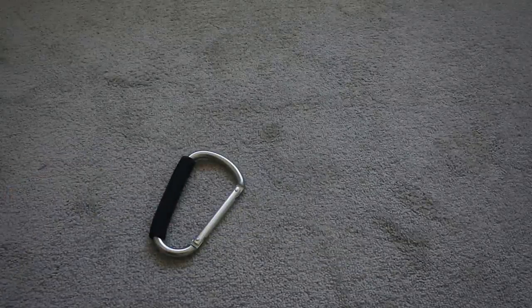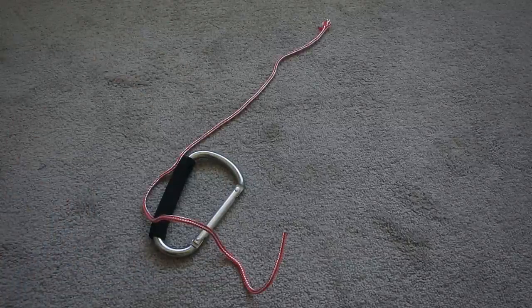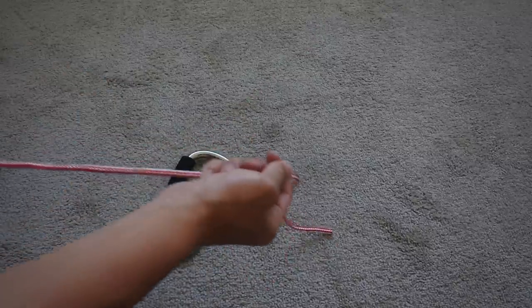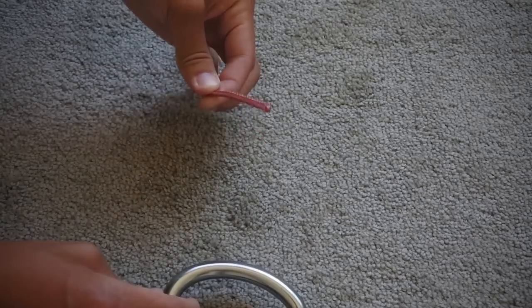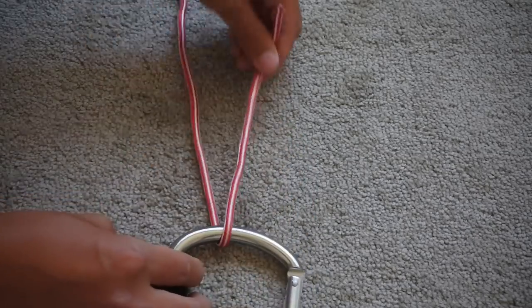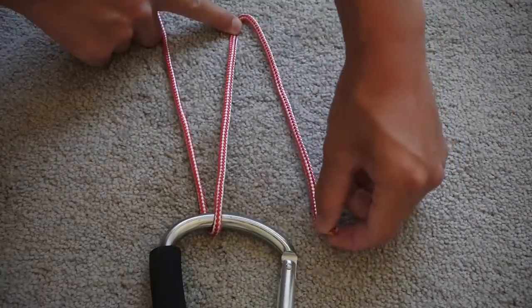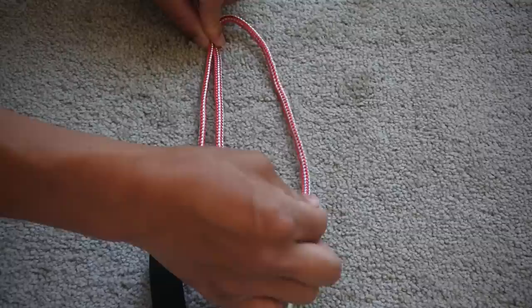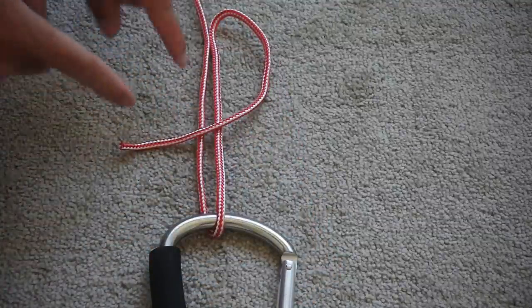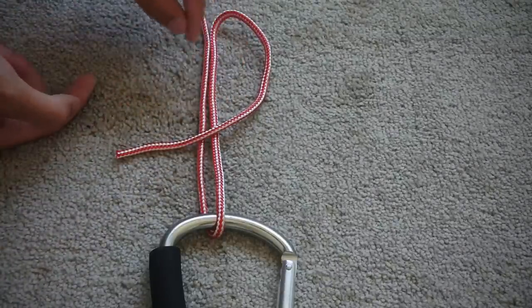Before we go any further, I just want to show you guys basically the knot I tie for everything on my sturgeon rig. Some of you might know this, so if you want to skip to the next part you can. The knot I use for everything on my sturgeon rig is called the uni knot. To help you guys see better, I took this big thick line — imagine this is the eye of the hook. You take your tag end, go through the eye of the hook, and make a U. This is your main line and this is your tag end. You pull it up and then take your tag end and go back down like this, so now you have an S. You take your tag end and go right over the two lines, then take your tag end and go under these two lines and wrap around about four or five times.